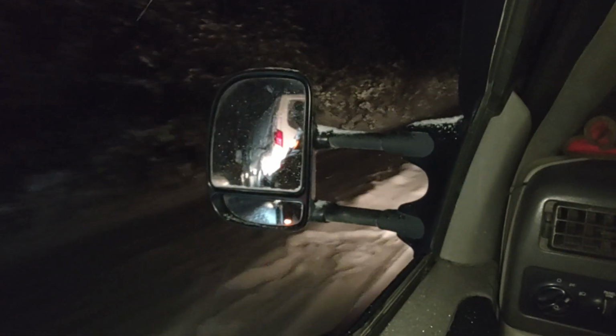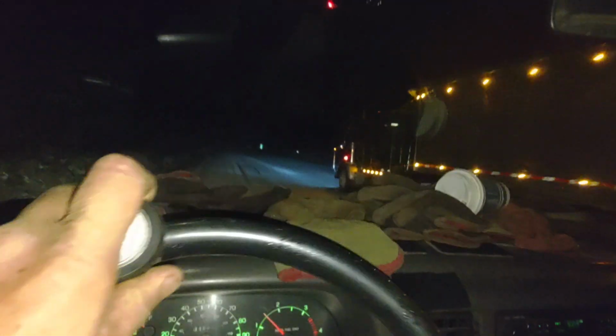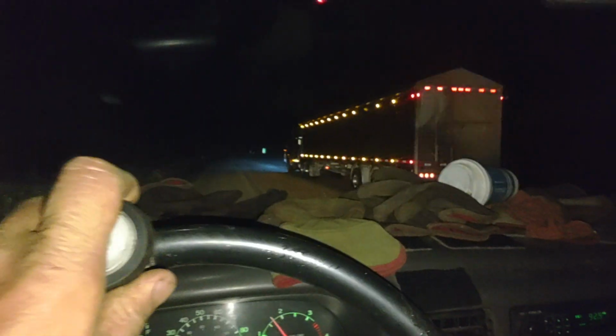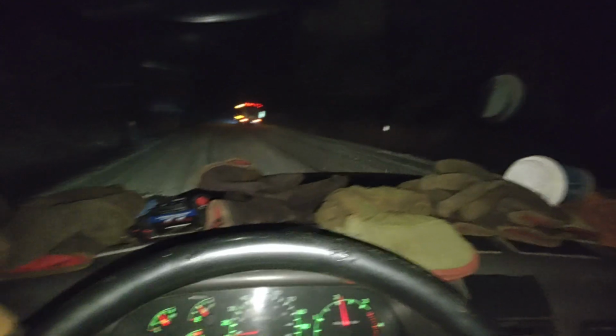Underway. Let this truck go by, and I can move over. Home, back to bed, hopefully.